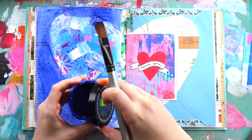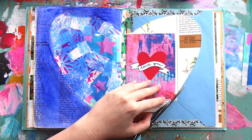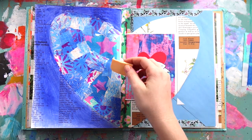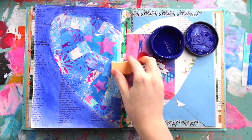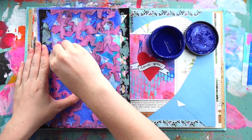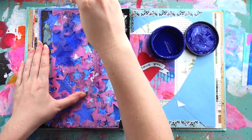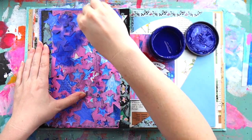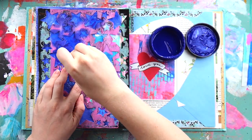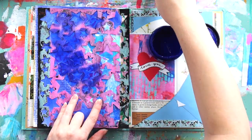When I do an inky lift I sometimes choose the same colors, the same shapes, or both. This time I wanted to do a very blue page — I was just really into blue that day. I also thought it would look really good against the pop of red on that 'love you' on the right-hand side, which is actually a Patreon printable of mine — one of my art prints from last year — and it's the center page of my junk journal insert.